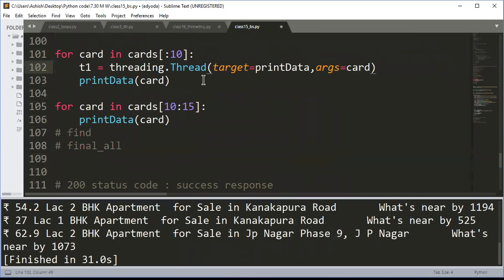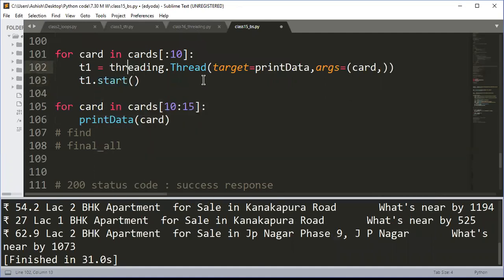This should be a tuple. So I'm just writing a card. Is there any syntax issue? Okay, and after that closing. And instead of writing this print data call, now I will say t1.start.